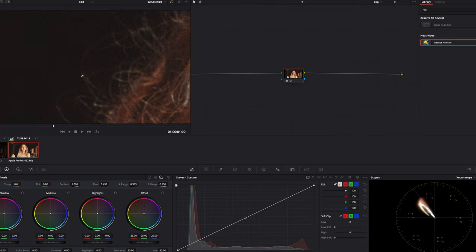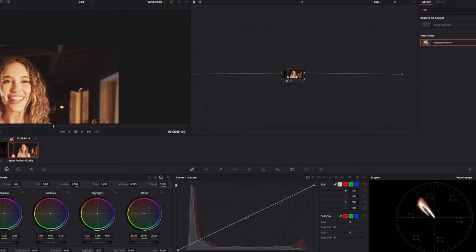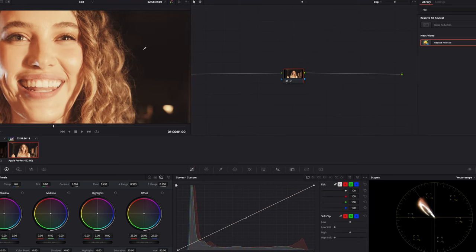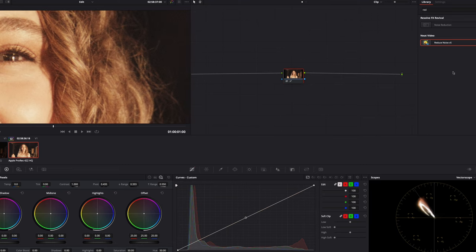Again, boosted 2 stops. This is still very, very clean by any other metric. But for this example, we're going to say that this is how we got the footage and it's very noisy. So I'm going to start off. I'm just going to zoom in here so when we come back, we can really see the difference. But I have the tool here. As I said, the company is called Neat Video, but the tool is called Reduce Noise.